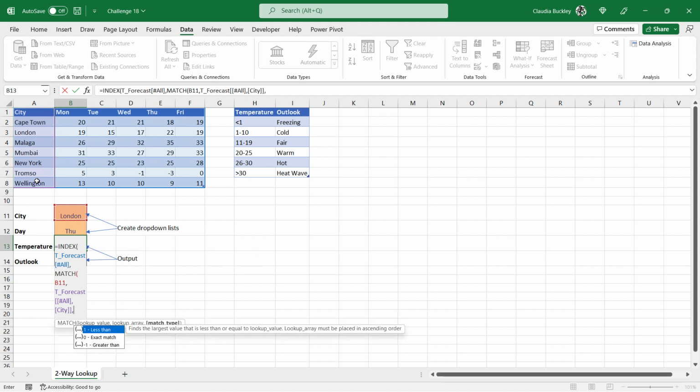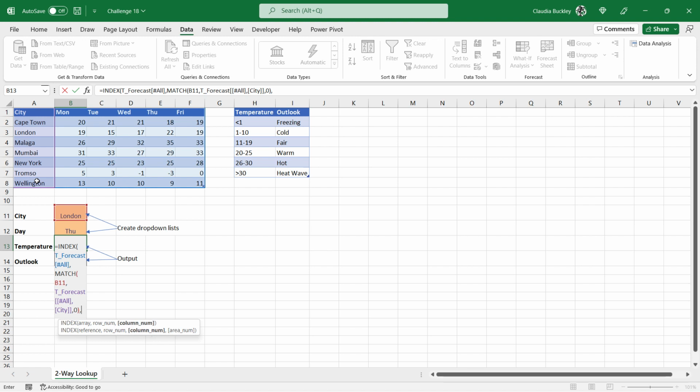And for the match function, we need to enter a match type because the default is an approximate match. If you're on Excel 365, then you can use Xmatch because the default is an exact match. So since we're using the match function, let's enter 0, close parentheses on the match function, and that result will supply the row number that the index function will use.